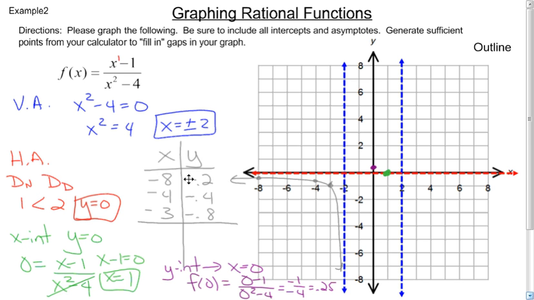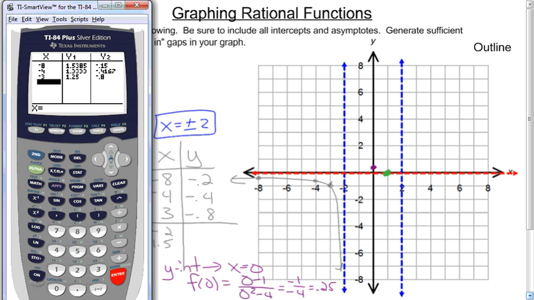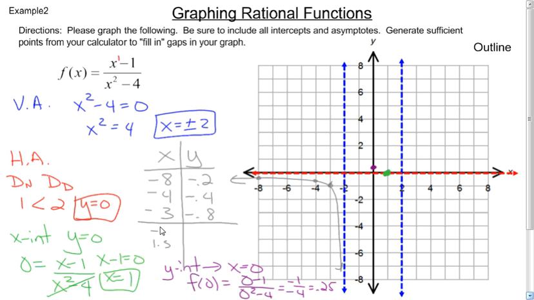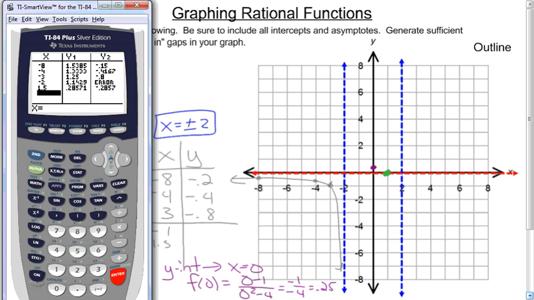Now I have some points in the middle, but it might be nice to get maybe even a point that I don't have. I guess negative 2 would be nice. And if you really want to see what's going on between 1 and 2, maybe even saying 1.5. You don't have to do that. The more points I pick, the easier it's going to be for me to, oh, I'm sorry, not negative 2. I should have picked negative 1. Somebody in the class would have jumped up and caught that very quickly. And it makes sense that the calculator said error because if you put in negative 2, it's the asymptote value. So I'm sorry, it meant negative 1 and then 1.5.